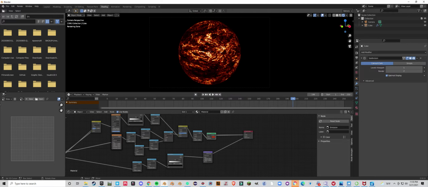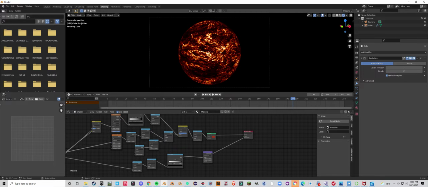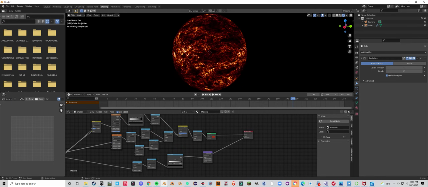So, we've got that done. Now let's see what else we need to do. We've got like an atmosphere to do, and then we got some solar flares. So solar flares, let's work on that.